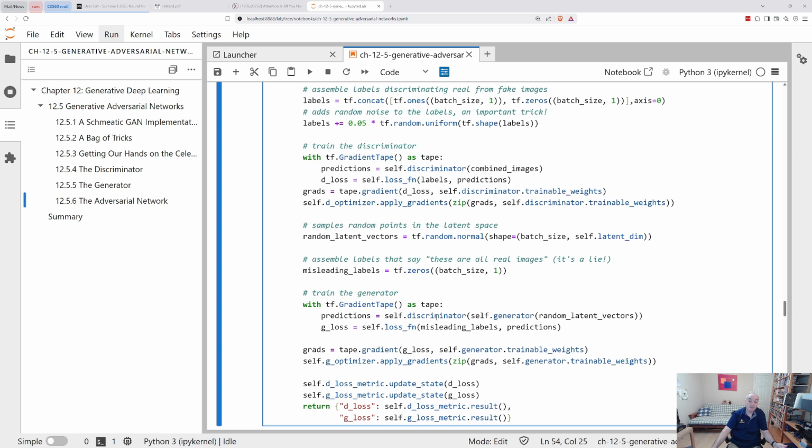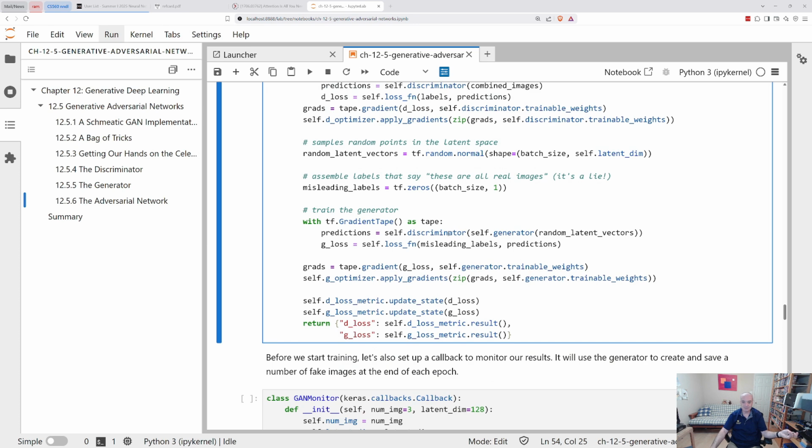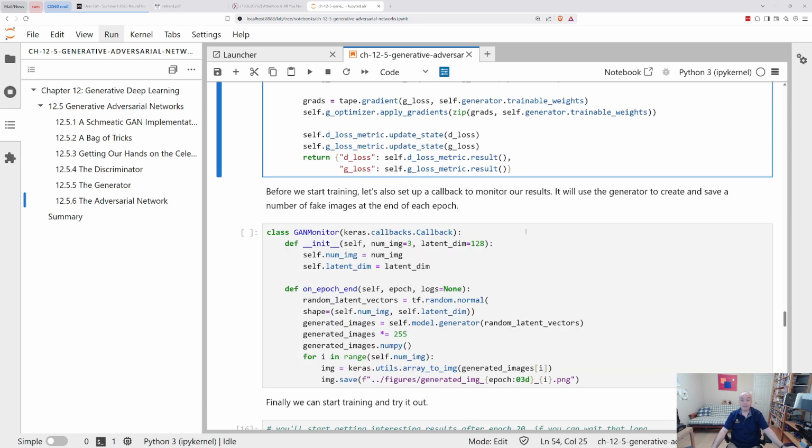Everything is fake coming from the generator, but we tell the discriminator that they're all actually real images, and that allows us to get gradients that we can use to move the generator to generate more images that the discriminator will say are real when they're not. So tricky, but this basically works. Okay, so before we start training here, again, this is unsupervised learning.